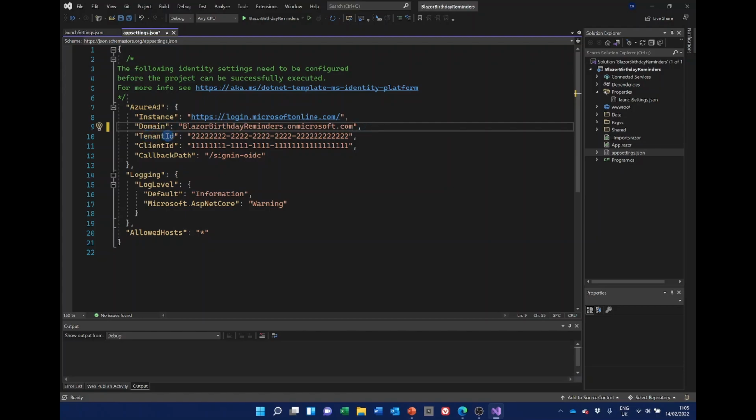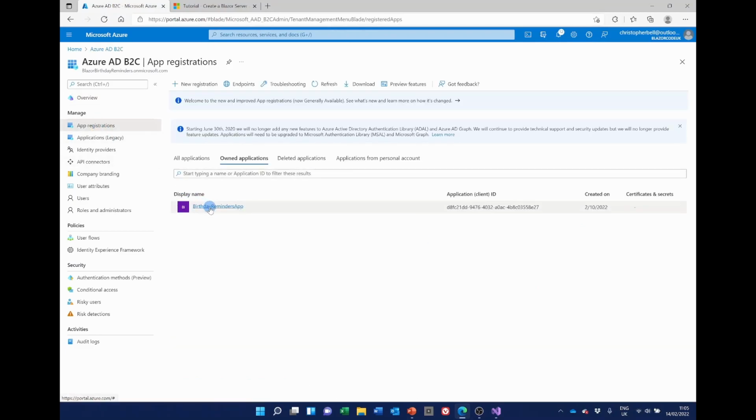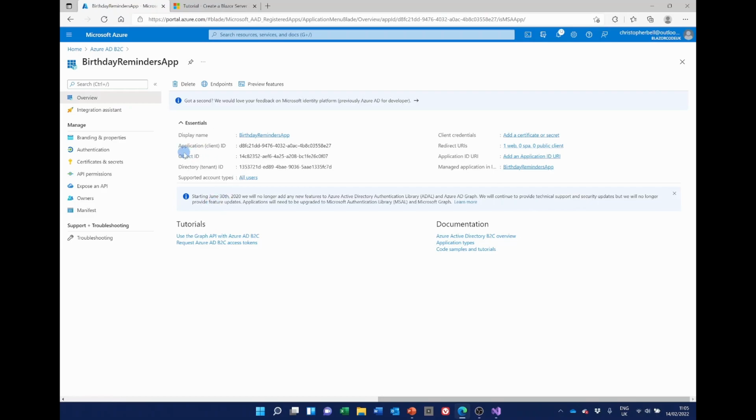Next, we need the tenant ID and client ID. Back to Azure, and we want to go to app registrations. And we see the client ID and tenant ID here.